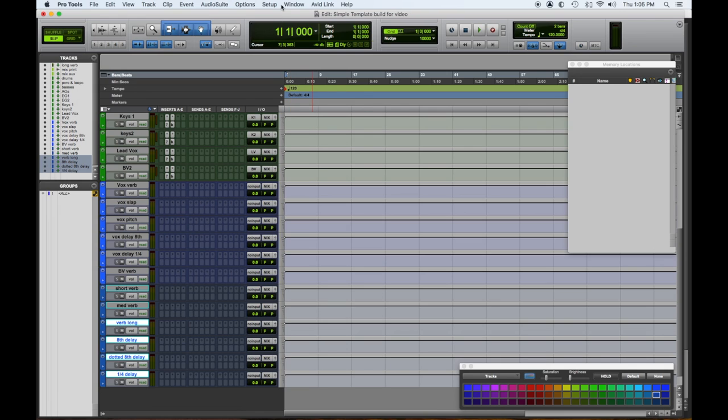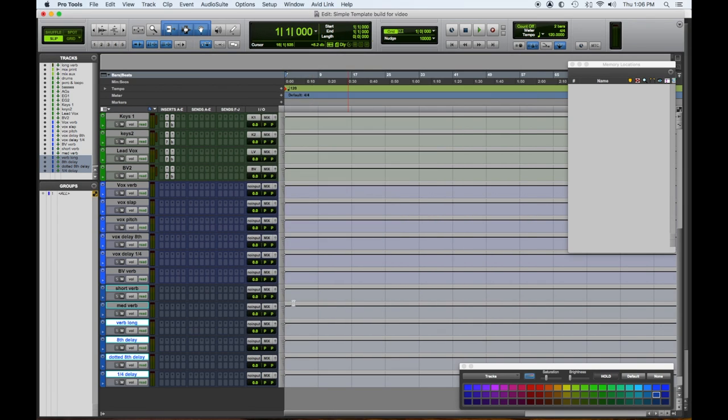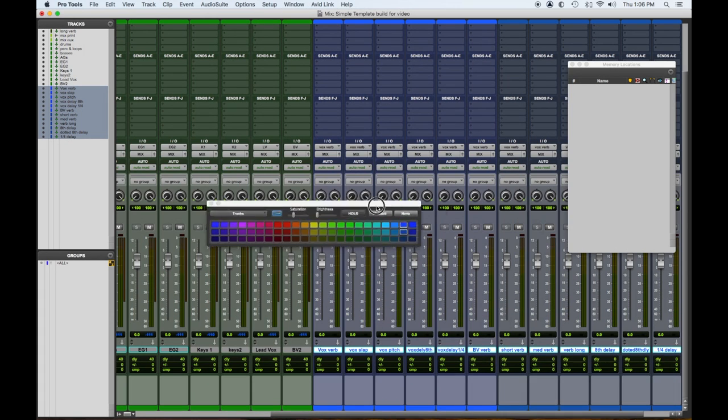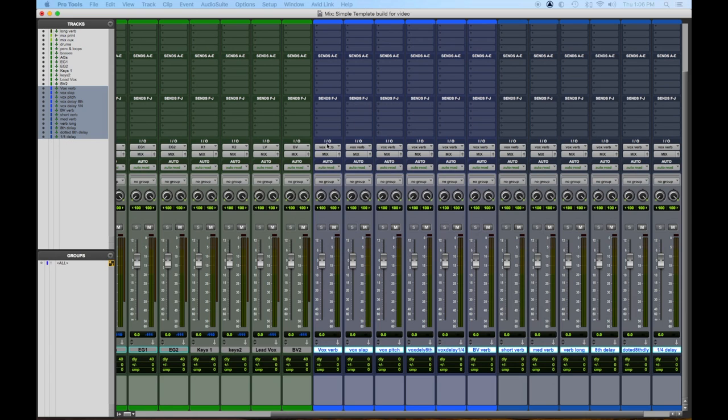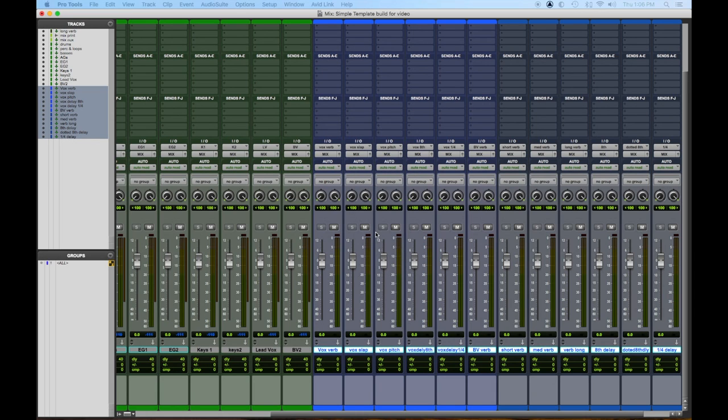So first, let's get the bus, the I/O set up, and then I'll show you how to do that. So that takes care of those. All right, so now let's assign those inputs. And let's double check them. Get these guys out of your way. So it's Shift, Option, Command. I missed the Command button. And now we should have it. There you go. All right, so they're all in there. They're all in the right place.